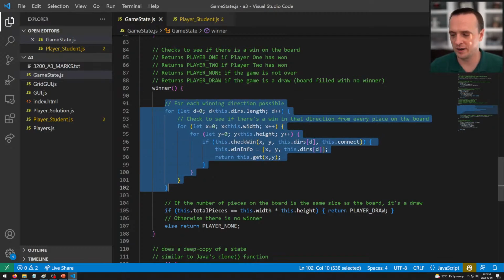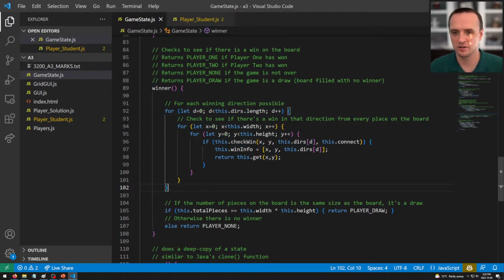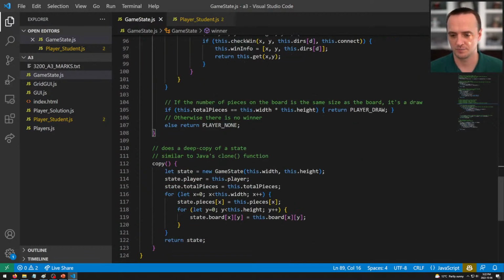And you can see the loop here. I won't get into it. You can look at it if you want. But it'll return player 1 if player 1 has already won the game, player 2 if player 2 has won the game. It'll return player none if the game is not over, and it'll return player draw if the game is a draw, meaning the entire board is full with no winners.